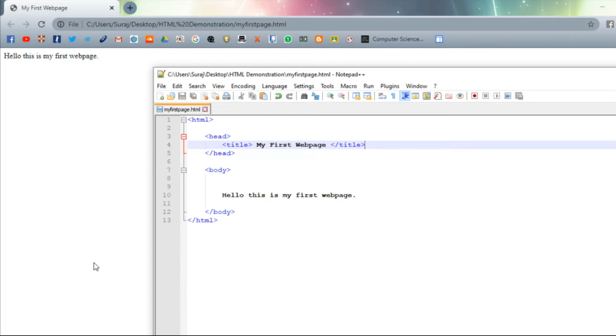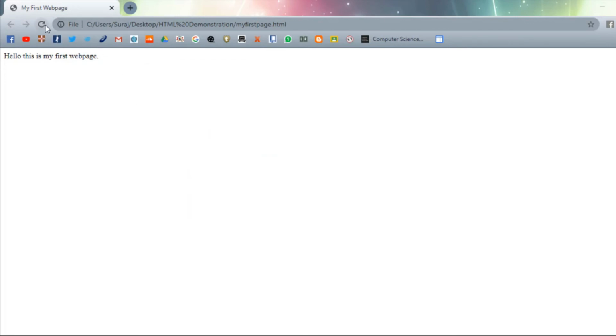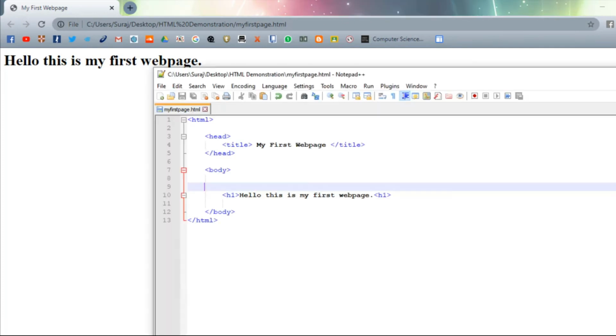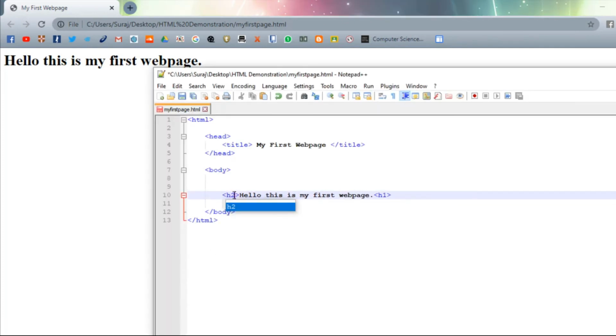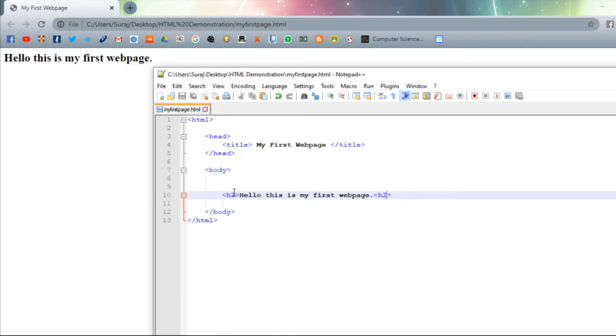Now there are several other tags that I'd like to introduce. For example, the heading tags, which is an h1 tag. An h1 tag, or a heading 1 tag, is going to increase the font of this text. So h1 is the largest, and then h2, h3 and h4 the size decreases. Now let's take a look at h2. Save this and I refresh the page. You're going to see it's a little small. The smallest one is h4 tags. Now you refresh it.